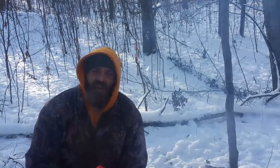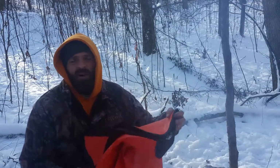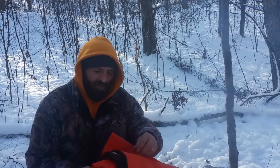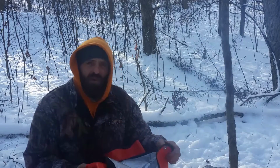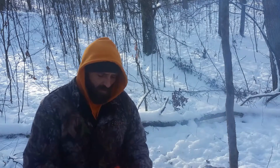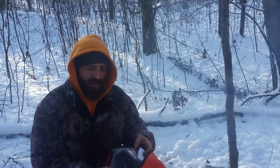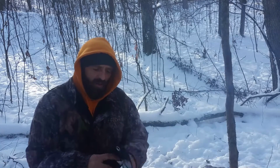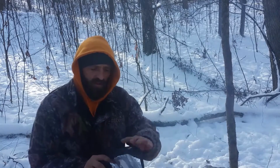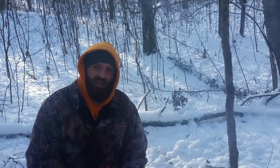Just real quick, I'm going to show you this blanket I got. Picked this up at Walmart. I think I paid $12 for it. I've abused it quite a bit. It's held up really well. It's got blaze orange on one side and the mylar on the other. The corners are stitched, a little extra backing. They got grommets, super easy for tying.